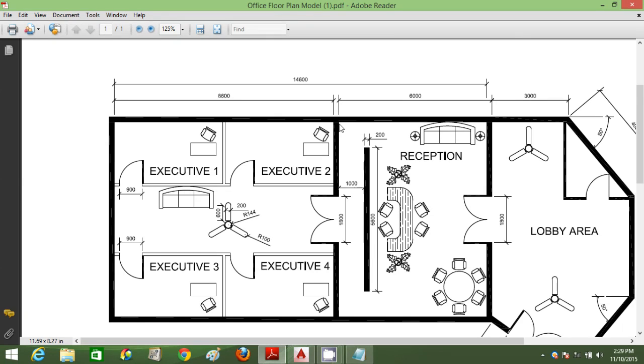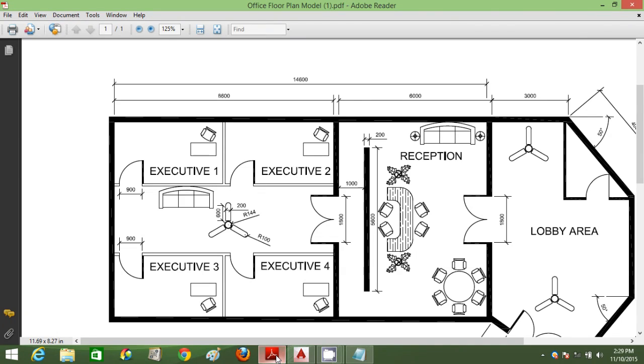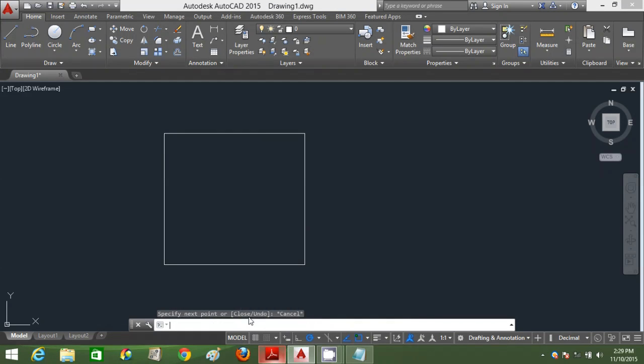So I'm going down. The wall that is going down right now is actually 8,000 mm in dimension. So I'm going to type 8,000 now, and press enter. So I'm going to object snap track this particular wall portion and press escape. Alright, press escape on your keyboard. So I'm looking back to the floor plan layout.